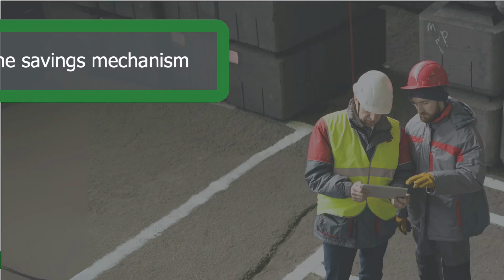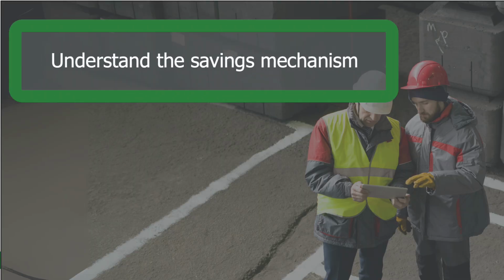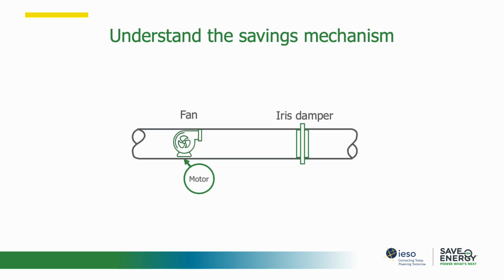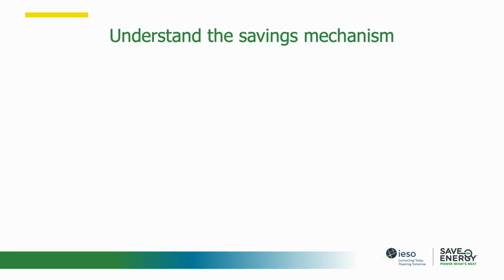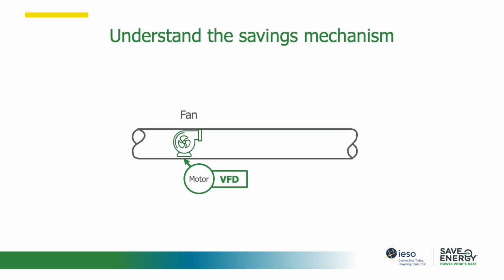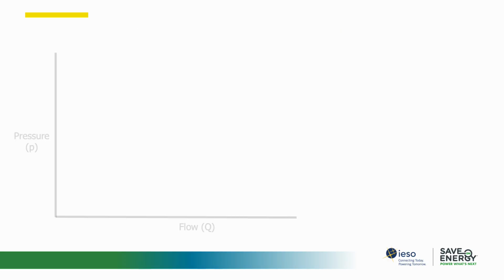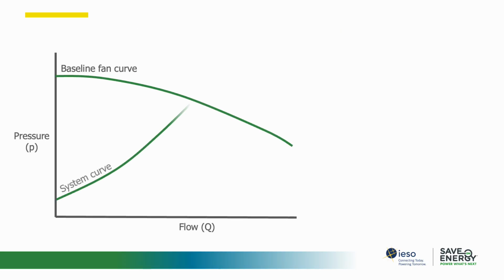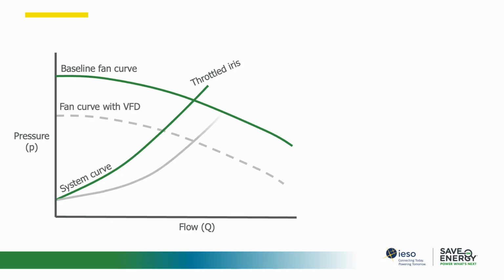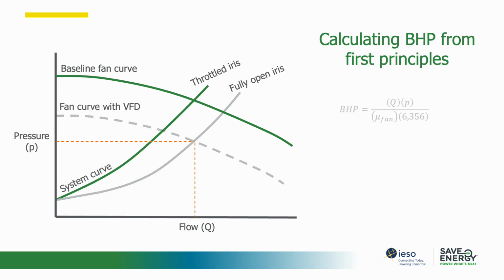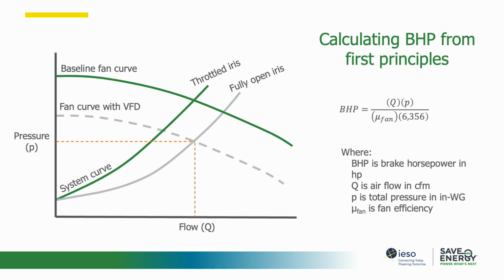With the baseline established, we turn our attention to understanding the savings mechanism. This is a pressure reduction project. In the base case, the outlet dampers impose a frictional resistance to achieve the desired airflow, but create a pressure drop in the process. The project will reduce fan speed via VFD or resheathing to produce the desired flow at the minimum required pressure. If we had baseline airflow measurements and fan curves, we could estimate the ideal brake horsepower requirements by plotting the airflow on the curves, or we could do a first principle calculation by making a reasonable assumption about the fan efficiency.